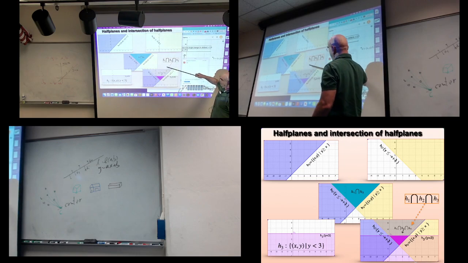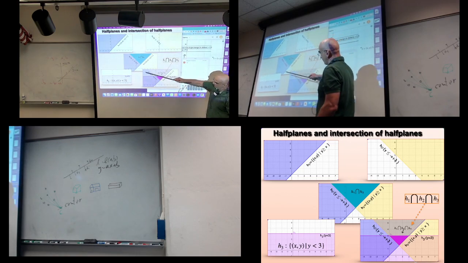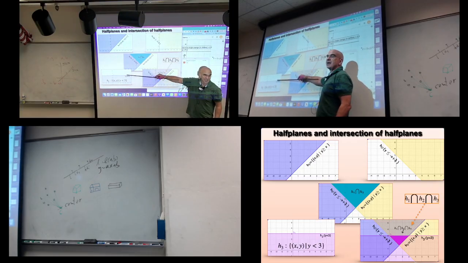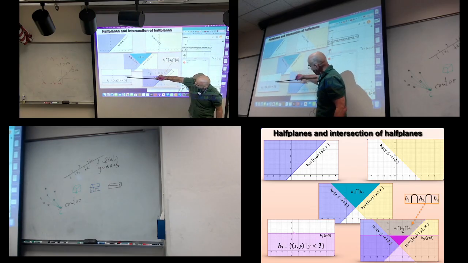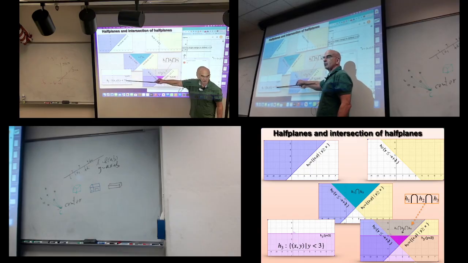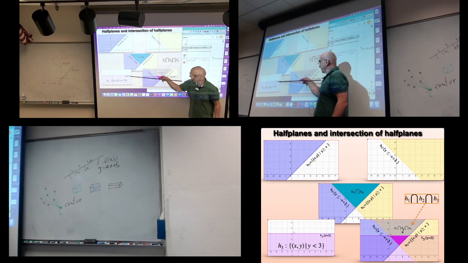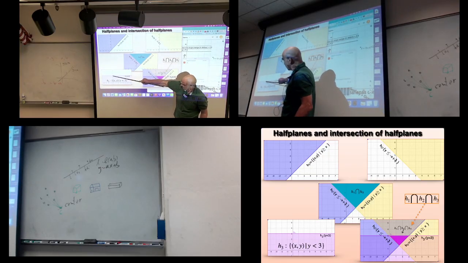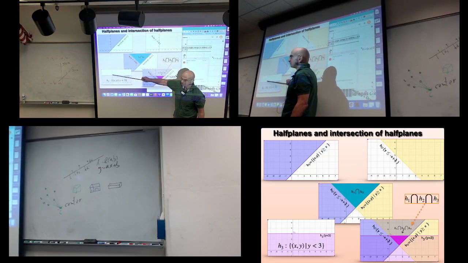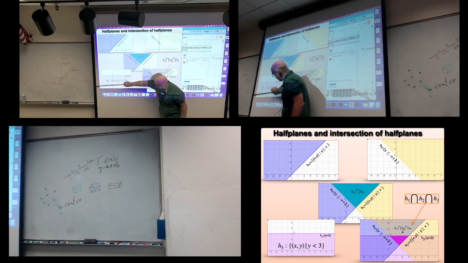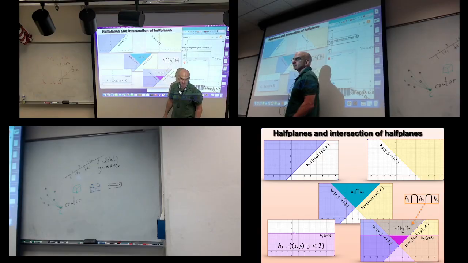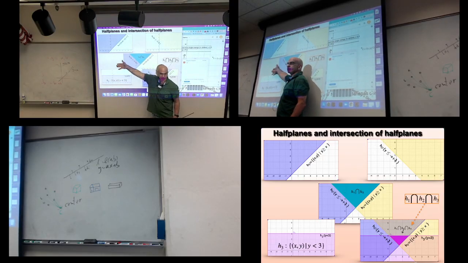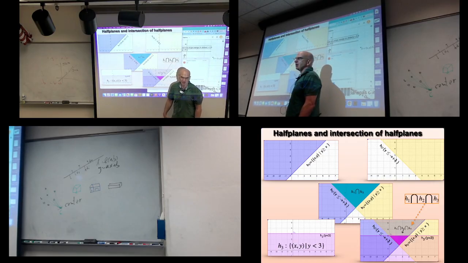Dropping the third half plane. Where is H3? H3 are all the points x, y such that I don't care one bit what x is, but y is smaller than 3. Where is the line y equals 3, no matter what x is? This is a horizontal line. Where does it cross the y-axis? At 3, exactly here. And the half plane is all the points just below it. Of course, switching the sign would mean all the points above it, but the line would stay the same. The boundary is the same.